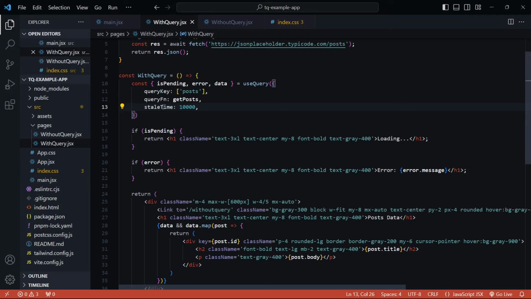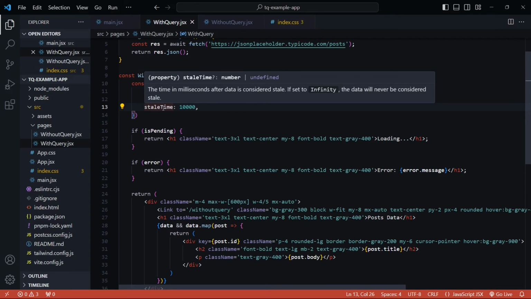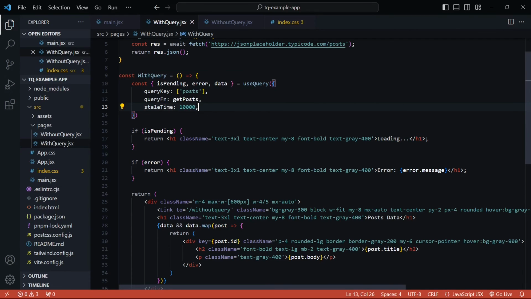The stale time that we see here also has a default value. So if I do not pass in the stale time property to this query, it's going to set it to 0 by default. This essentially means that as soon as you make a request and fetch something, it will consider the data to be stale right away. So there's no caching happening and it will refetch data all the time by default. This is where your application logic comes into play and you get to decide which piece of data should be cached and that too for how long. So this was a brief intro on caching using React Query.